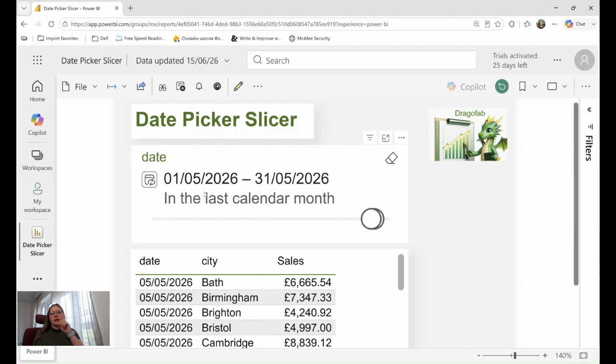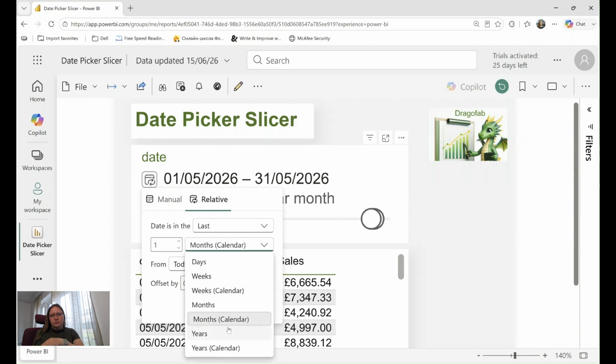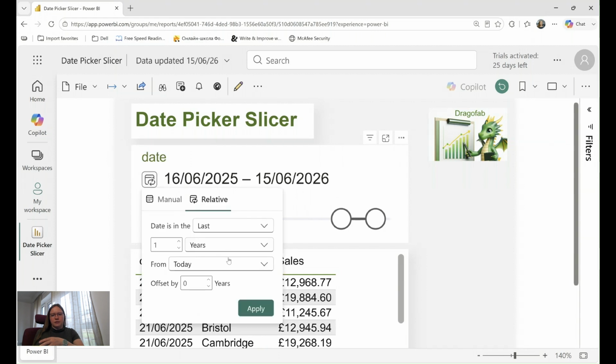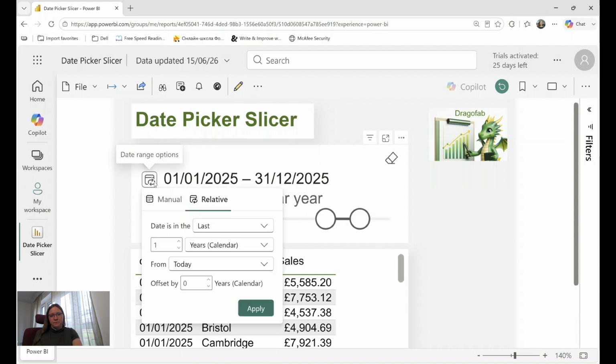We choose last calendar month, it will be the last full month. The same with year: the last year from today, or the last year, calendar year. So this is what you can choose for the years. This last, next. Let's go to the next option.